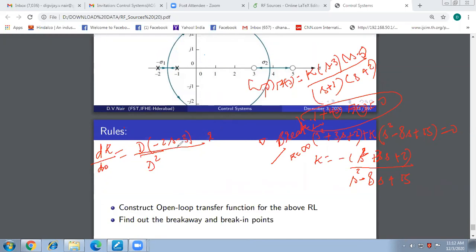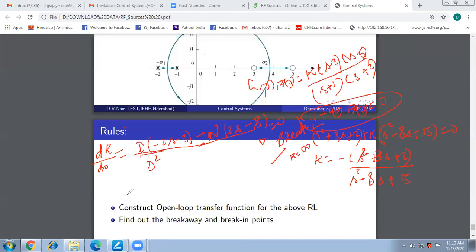Okay, so minus 2s minus 3, then minus numerator. What is this? Numerator into derivative of denominator. That will be 2s minus 8, right? So this is what you got. Now equate this. This is complete for this. Then equate this to 0. So d square will go there, right? So now you have to solve d. This you have to solve now.